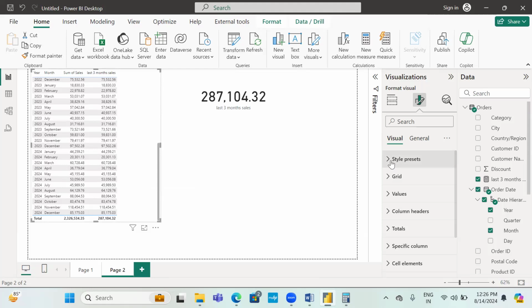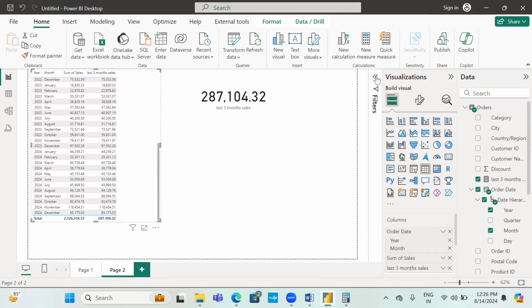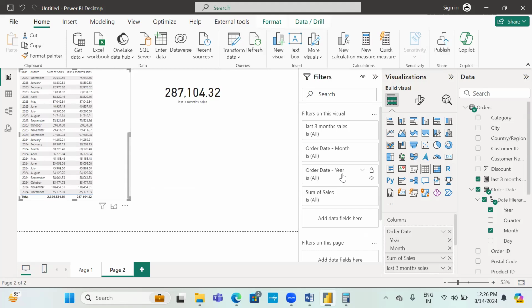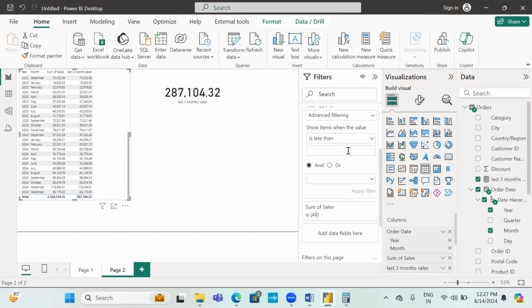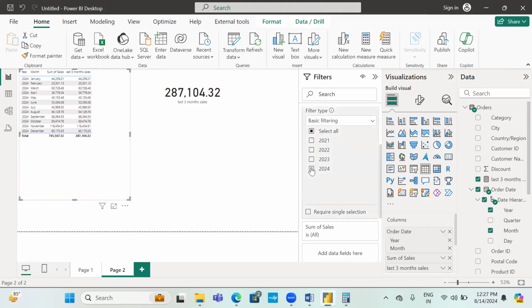Let me go here to order date year. Last 3 months means what's the value we need to get? It should be the current year's last 3 months. Current year last 3 months sales I want to get, so I can filter with 2024.